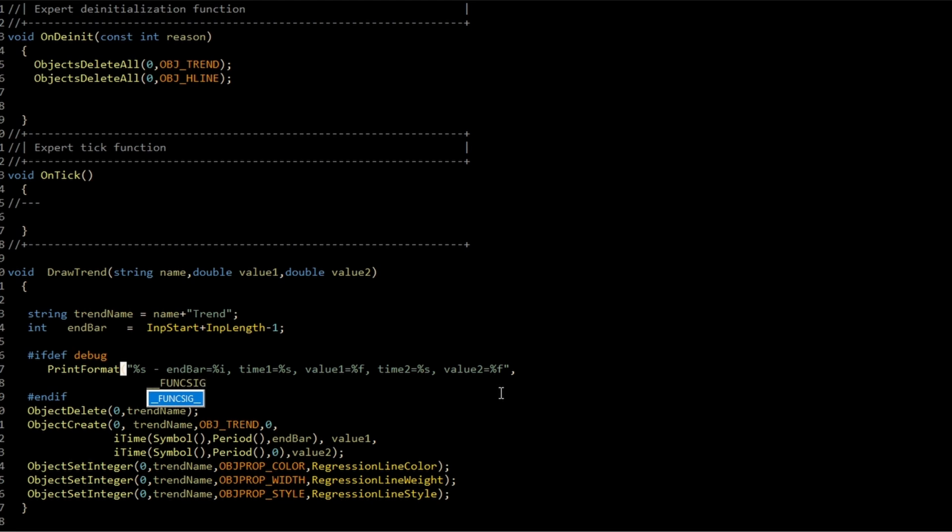So __FUNCSIG__, this is a double underscore and a trailing double underscore. FUNCSIG is function signature, and it will print that in this %s placeholder. So that's the first argument. The second argument is the end bar.